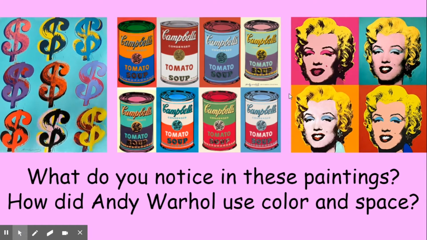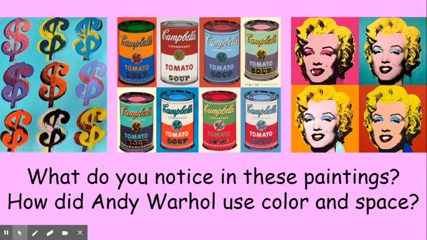And now let's think about, how is he using his space? Let's see. Now this is a very famous actress at the time when Andy Warhol was creating art. Notice how behind this actress, this is Marilyn Monroe, there's a bright, bold color. You'll notice that behind the soup cans as well. There's one color in the background. And then when you look at the foreground, for example, these dollar signs, there's two colors in there. There's 3 or 4 on the soup can.